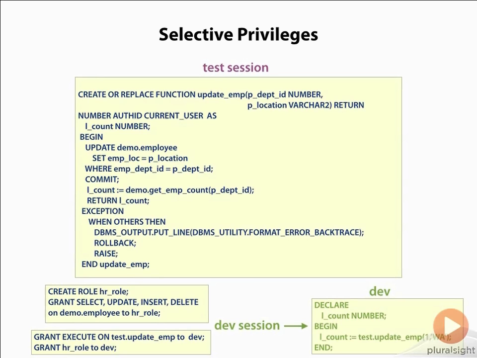This gives you a fine-grained control of providing direct execution rights to a user on just a few appropriate subprograms, and allow only indirect access or execution on some other programs through the direct access ones.